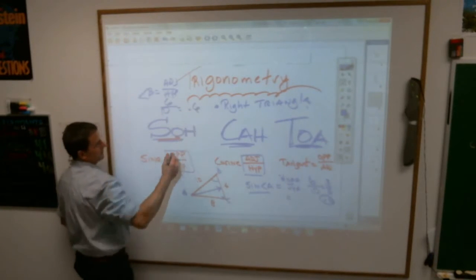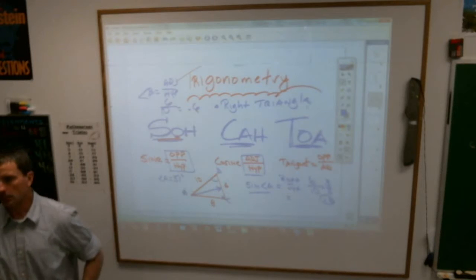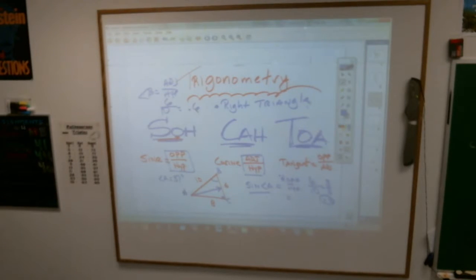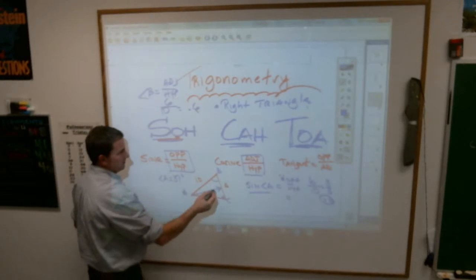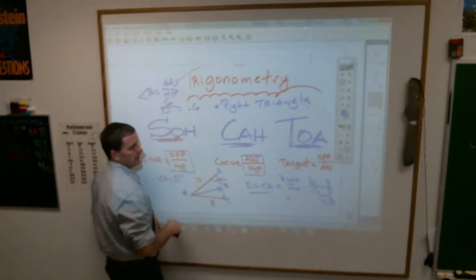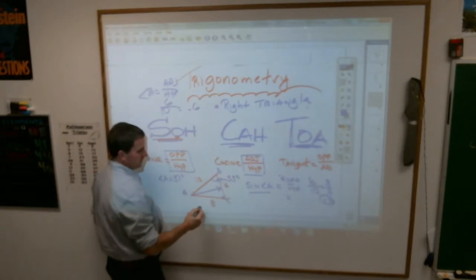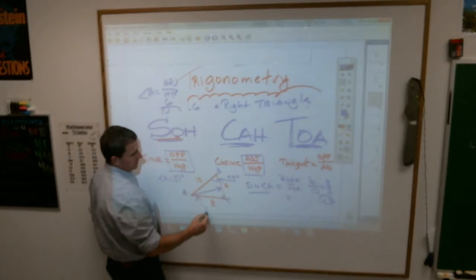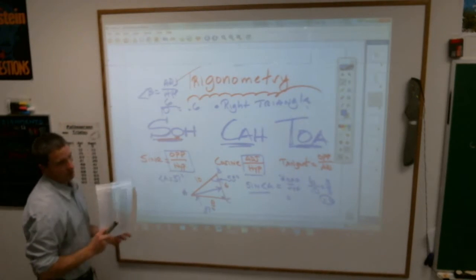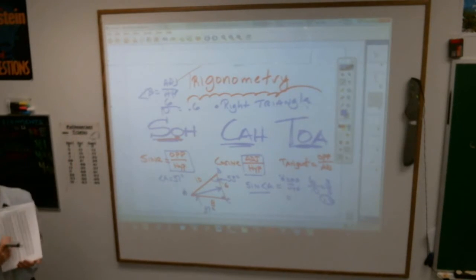Again, it's 0.6. I am going to hopefully take a shot in the dark here. If you look in your column under cosine and find 0.6, I'm hoping against hope that that's going to be 53 degrees. Or 52, one of the two. Does that work? So you can find, even though you don't have a protractor, you know this has to be, is it 52 or 53? It's 53 degrees, and this side there was 37 degrees. Because you have the ratios of those things, and they don't change.